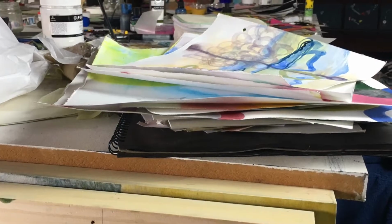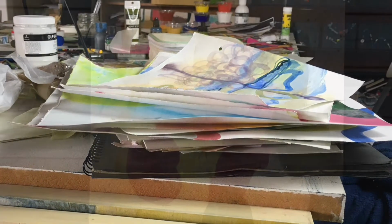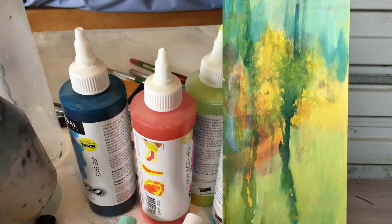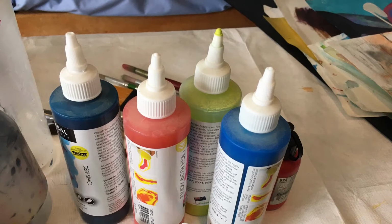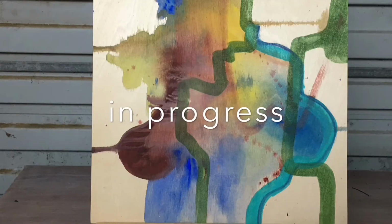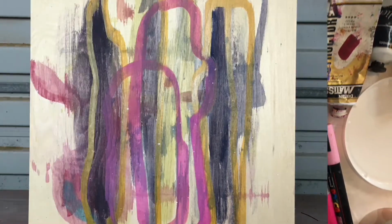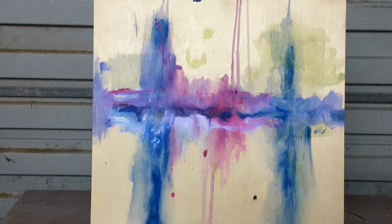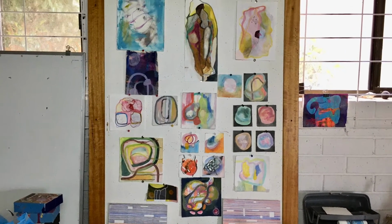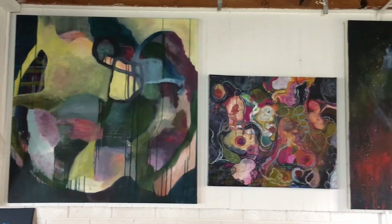I like to work on different surfaces: paper, wood panel and canvas, and these are all acrylic paint on the wood panel. So I use fluid acrylic as well as the acrylic in the tubes that you saw earlier, and I also really enjoy using paint markers. This is another little board of works that I've done in the past that relate to other things that I'm doing.